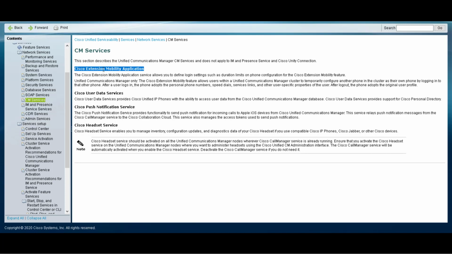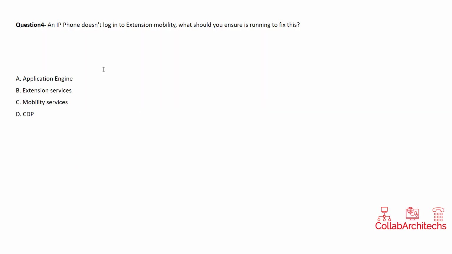But let's also explore the other options. So we have option B as extension services and option C as mobility services. CDP is not very much relevant to this question. But there is no separate service for extension or mobility. There is one service which is known as extension mobility service. Let's see where it is.